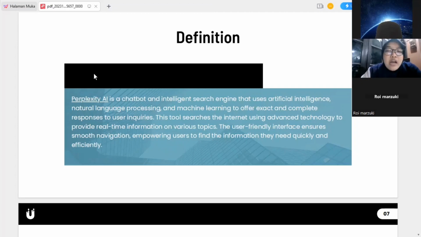And Perplexity also is an innovative search engine that leverages large language models or LLMs to provide accurate and reliable answers to complex questions.